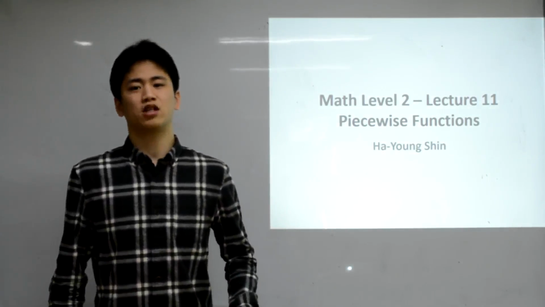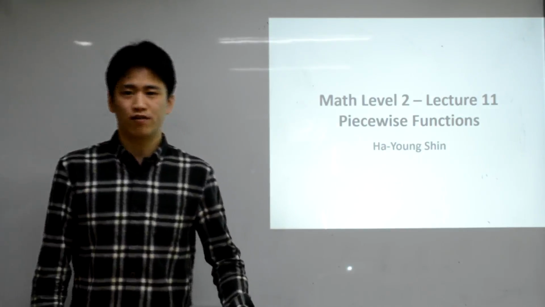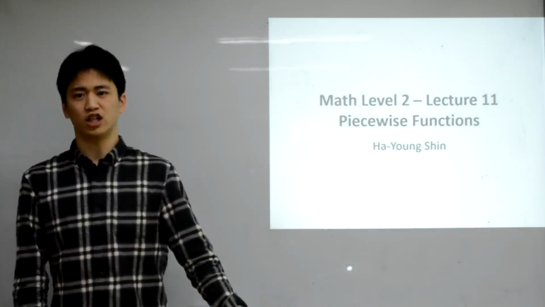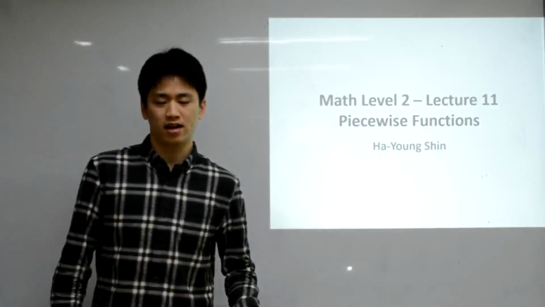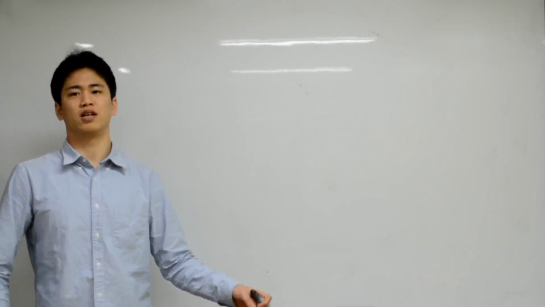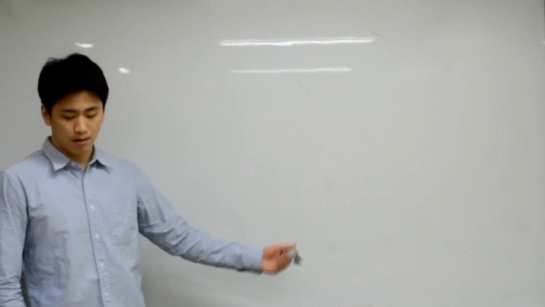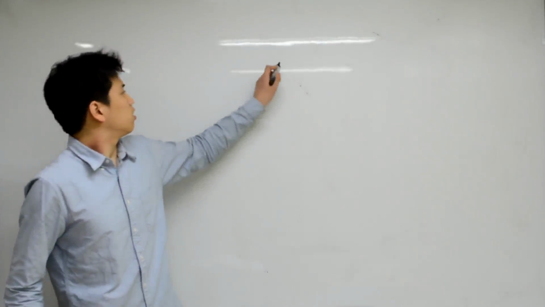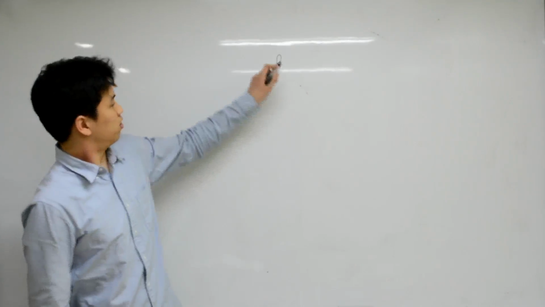So I briefly mentioned piecewise functions at the end of the very first lecture, the lecture about general functions. So let's go back and explore this concept a little further. What is a piecewise function? A piecewise function is a function that's defined by different equations on different parts of the domain. This concept is not too difficult to understand if you just look at a couple of examples. So let's get straight into some examples then.